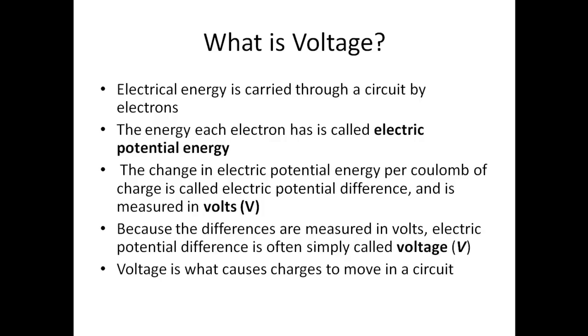To understand how, it's useful to think of a waterfall. The water in a waterfall naturally flows from a higher point to a lower point. Similarly, charges naturally move from a higher level of energy to a lower level of energy. That difference in energy and potential energy between one point in a circuit and another makes charges move in a circuit. This difference is called voltage.